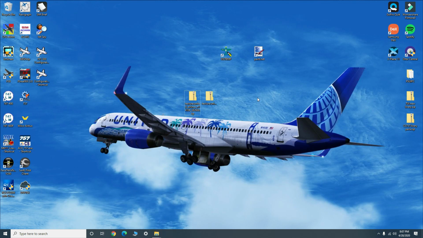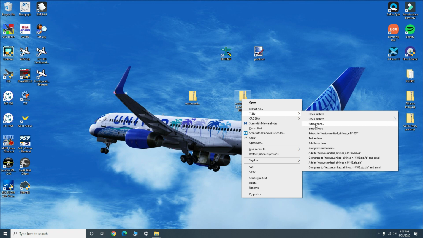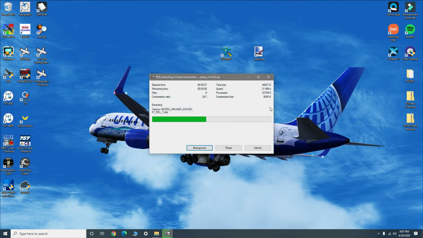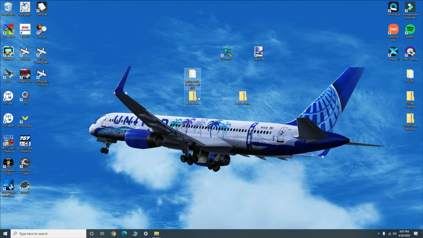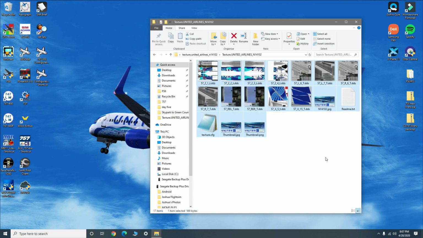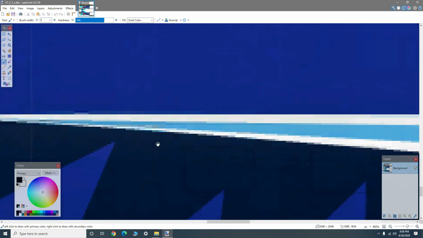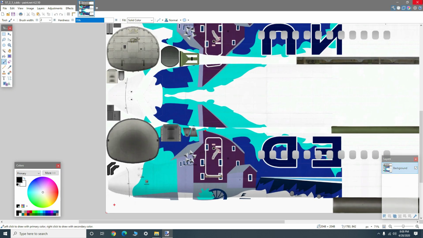Okay, so basically we have our two repaints, and I think I need this one here. When you open up your FSX repaint, I'm just going to extract this one here. We're just going to hit enter and extract that out, and we can go ahead and get rid of these. When you open it up, this is your FSX repaint. Everything is a DDS file. You can open it up with Paint.net, and it is a 2048 by 2048 DDS file, and it looks magnificent.